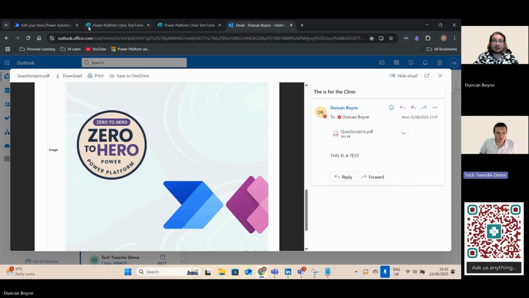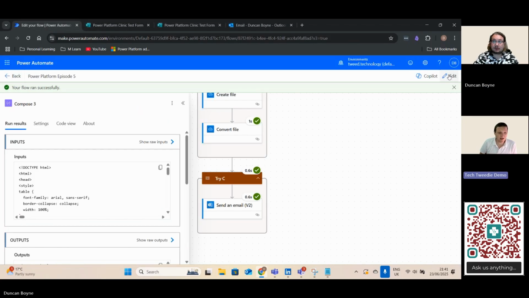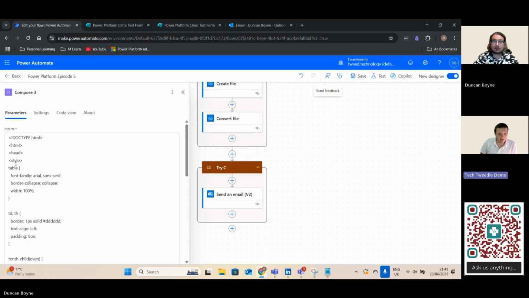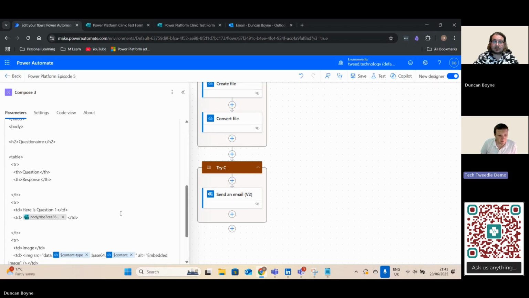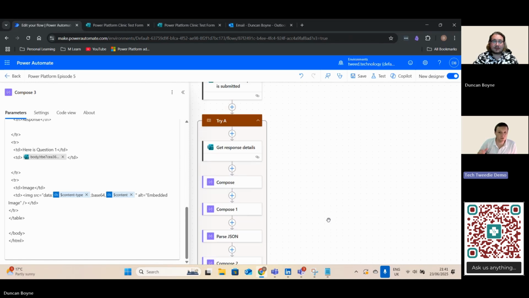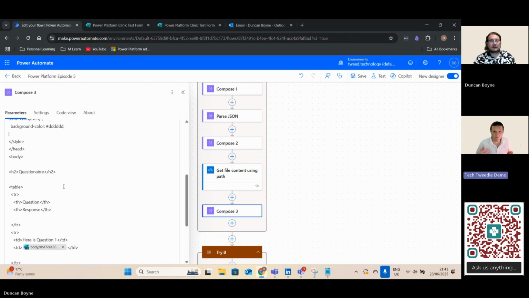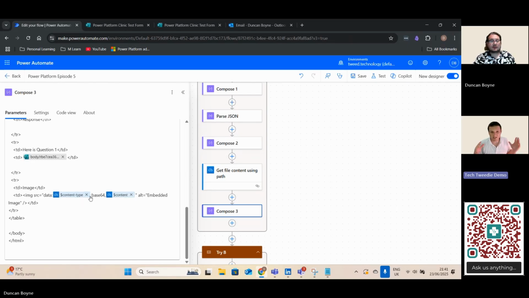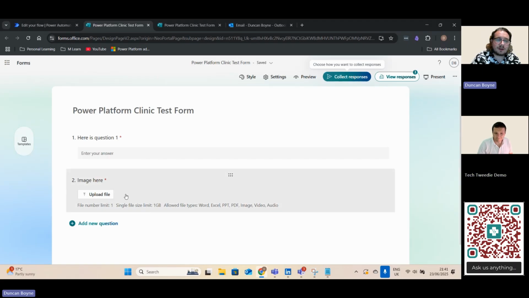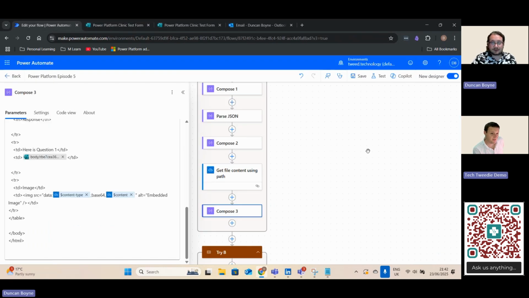Now, obviously, there are ways you can redesign that form. So that HTML we've got structured there, I don't think a table is necessarily the best way to do it for images, personally, because you end up restricting the size of the image. Within that image tag, you may want to just go to Google and ask, can I set a size for that image? So therefore it's only so many pixels wide and not like how mine showed. Although I don't think you can put that as a restriction on the form, but you can put it on the HTML where it's rendering the image.